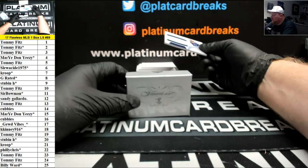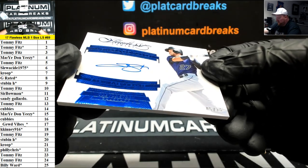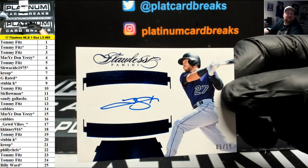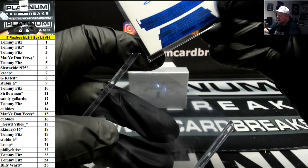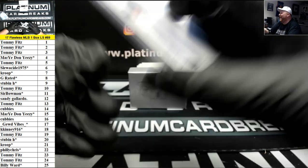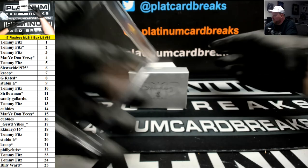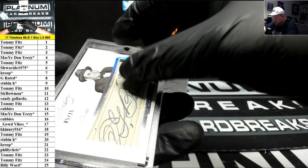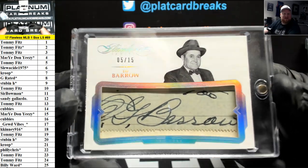Ladies and gents, we have a cut — I have no idea who this guy is. I have no freaking clue. 5 of 15 memorable marks, Trevor Story for the Rockies number 5, going to Tommy. I'm looking like, who is this guy? I really have no clue. I don't know — I'm going to throw it in a mag just in case he's somebody special. Looks like his auto is pretty cool. Number 5 of 15 cut auto. His name is Ed Barrow. It says New York on it.